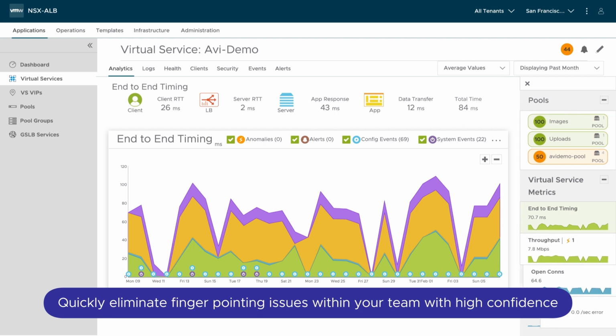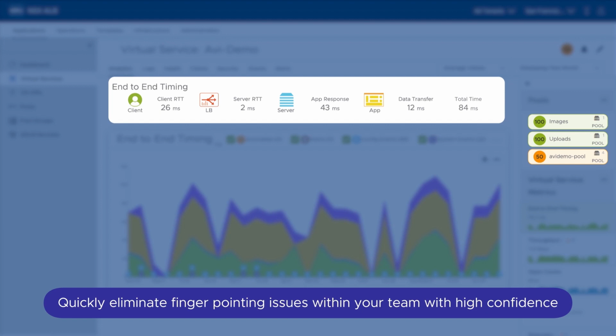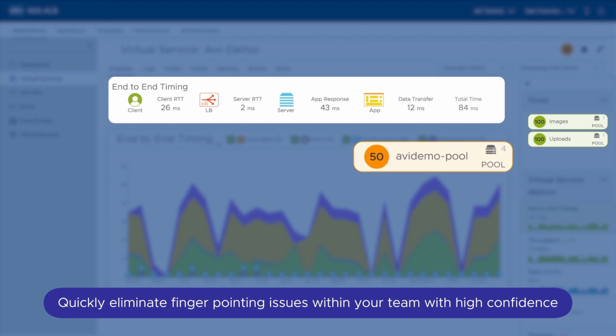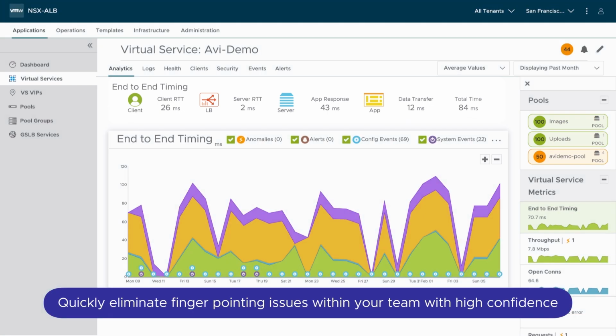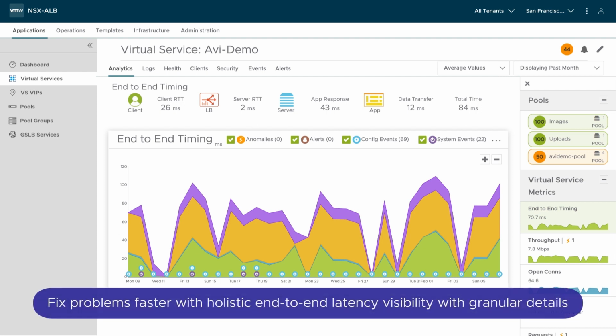Before addressing application-specific timings and latency, let us first address the finger-pointing issue. This issue is usually very common between application developers and IT teams. Typically, a web application has many subcomponents, including image access from a pool of image servers. For this sample application that serves content, including images, it clearly depicts the problem lies in one specific set of the servers, the AVI demo pool, because the health score is only 50. Such accurate, prescriptive information helps troubleshooting teams get started in the right direction. This saves you a tremendous amount of time and hassle, and hence reduces friction.